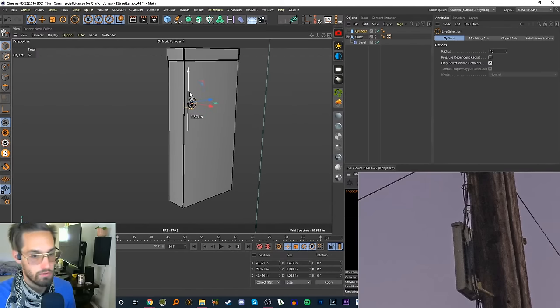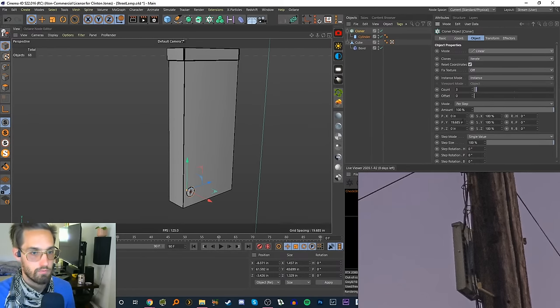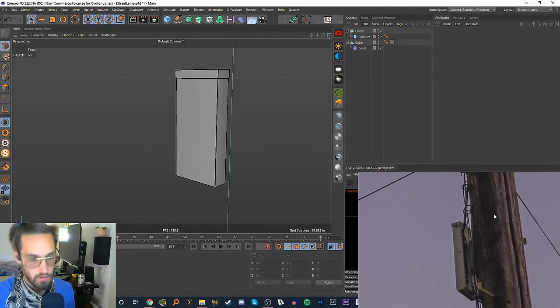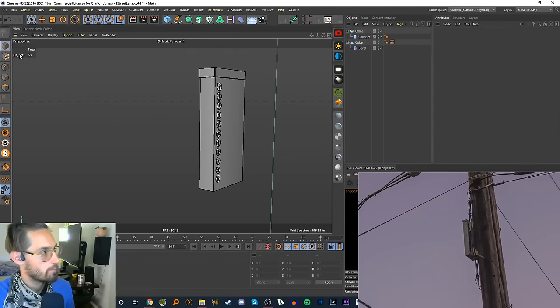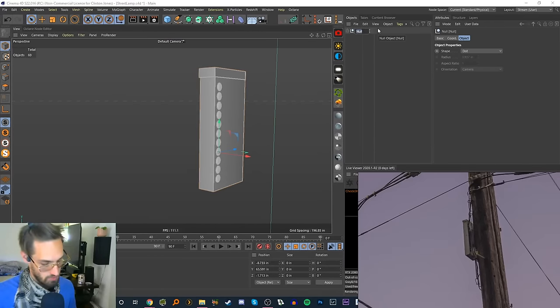And we can actually clone this. So we'll start up here. Actually, no, we'll start down here. And I'm going to hold Alt and clone linearly every 1.5 inches. And we'll just drag the slider up. And there you go. You've got some nice little circuit box. We don't need to worry about this side because the angle of our image doesn't include that side. So I'll group these and just call this circuit box.